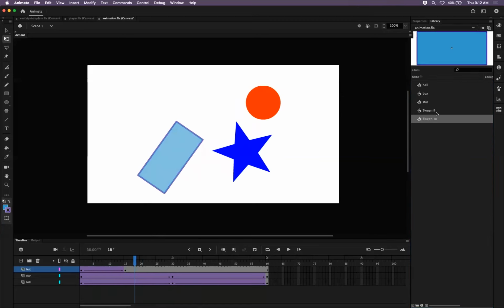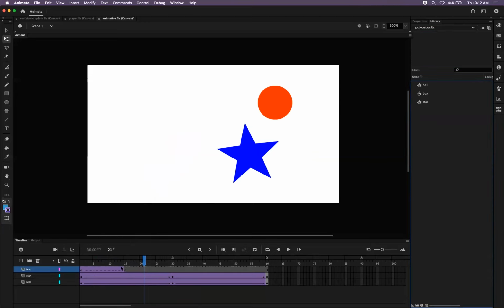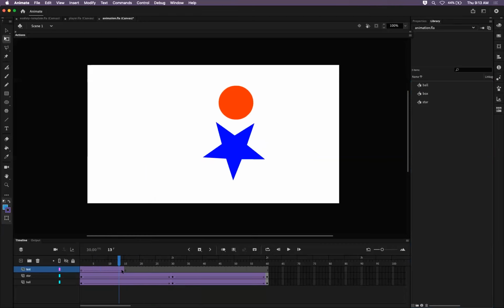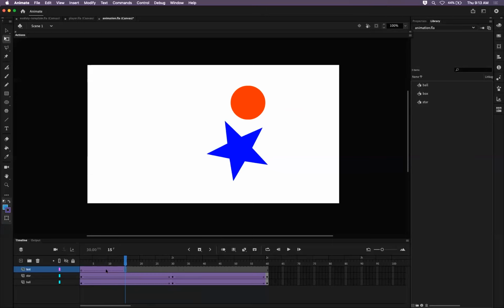So if you ever see evil tweens, as you're animating, every time you create a tween when you're starting off, you're going to want to just peek at your library and make sure that you didn't make a mistake and that you didn't get any evil tweens, and that you're just using the golden rules, making a symbol first and then animating. If you get evil tweens, they can be problematic, because if you just went to try and delete these in your library, it's going to remove them from the stage too. So now I've got this empty dotted line tween with these empty circle keyframes and nothing on them. So I'm going to undo that, bring those back.